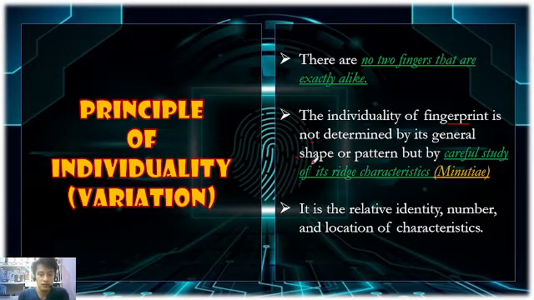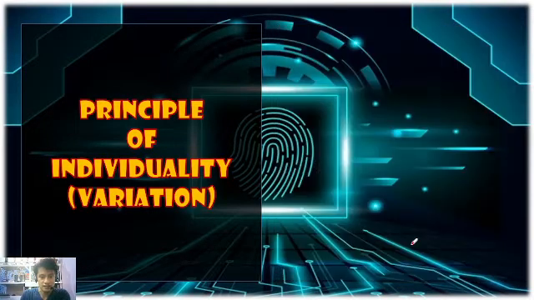So we can determine its identification by careful study of the ridge characteristics, or yung minutiae, or yung small details na makikita sa fingerprint. Yun yung pagtutuunan ng pansin in order for us to accurately identify or conclude that that person is really the owner of that fingerprint. And it is the relative identity, number, and location of characteristics.